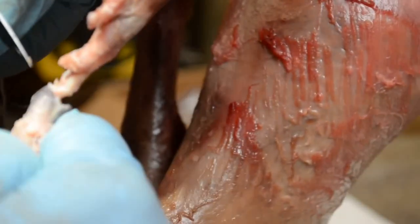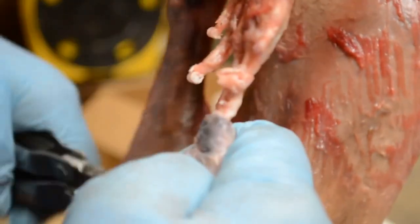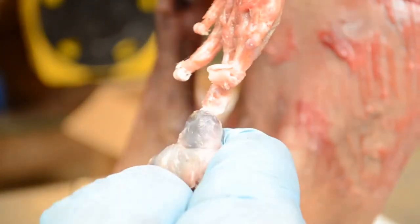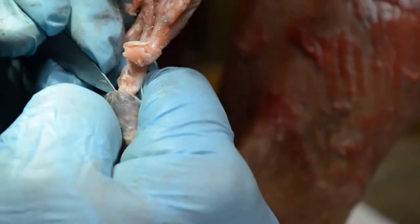There's been a lot of injecting, a lot of working with the long nose pliers on my Leatherman tool, and a lot of cutting of tendons, a lot of digging in. So I don't want to cut the skin. That's the problem. I don't want to cut the skin. I do want to disarticulate this toe. Whenever I bend back, expose some tendons, I do manage to bring them to the point where I can cut some more, and dig the knife tip in.